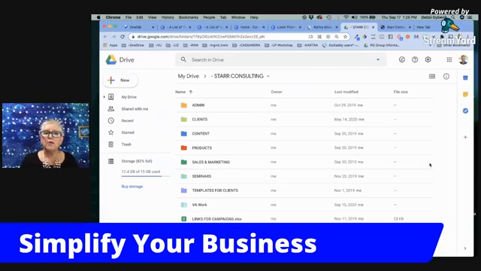So within your business, you're going to have things like administration, and that might be financial documents, might be legal documents. Who knows, anything that falls into the administrative. If you're creating your policies and procedures, your how-to documents, so that when you bring on a team, any of that might fall under administration. If you work with clients, you'll have a place that you keep all your client stuff together.